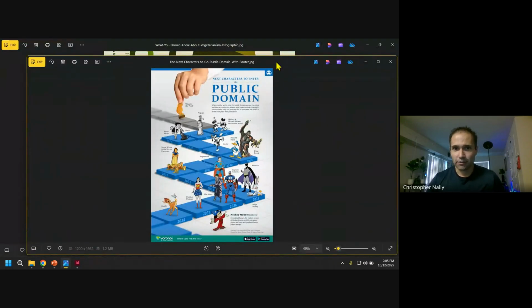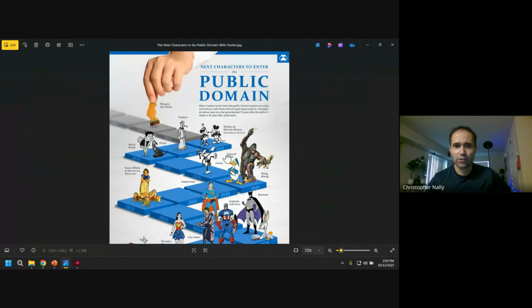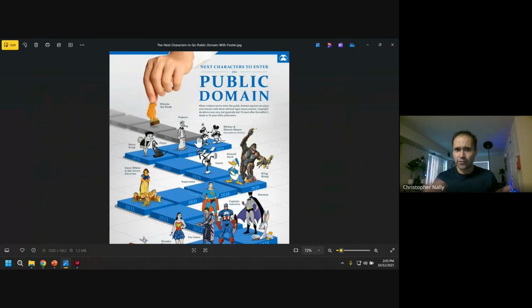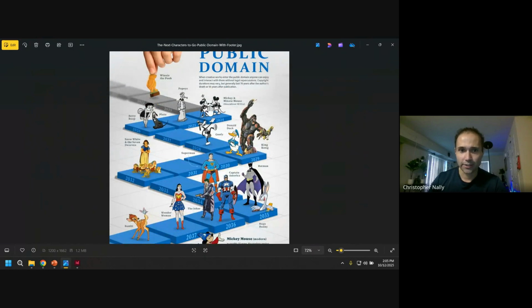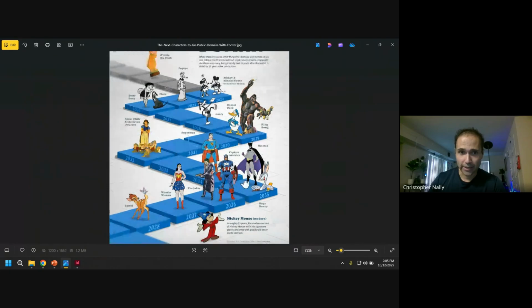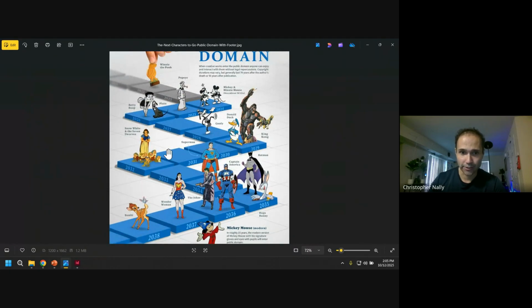And this is a favorite right here. It's a little bit old because, well, actually, no, this is actually, never mind. Yeah, so the next character is to enter the public domain. So this is a clever timeline infographic and very, very good use of illustration here representing a timeline and all the characters that are going to be in the public domain when their year comes up. Very cool, very highly visual, and it has a timeline hierarchy, as you can see here.